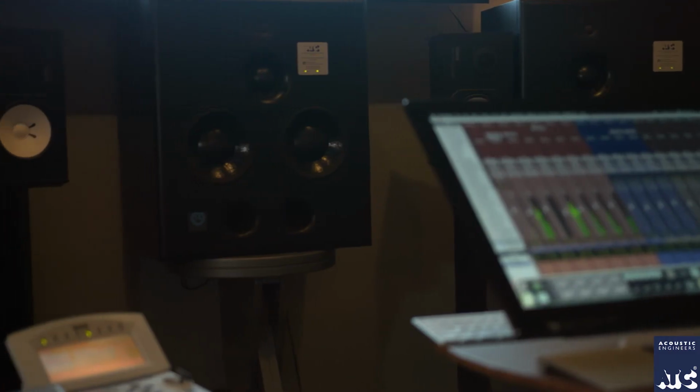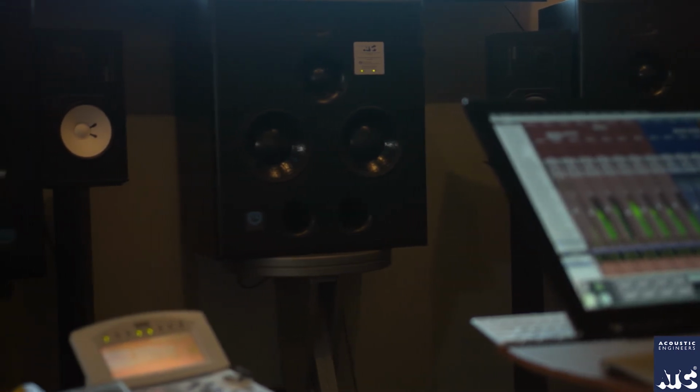It used to be you had to go to a mastering engineer because you can do the best you can with the limited bandwidth that you have on a small speaker like the NS10. But all of a sudden, everything's there. All the high end and all the low end and everything in between. And you can start actually thinking like a mastering engineer while you're mixing, which is pretty awesome.